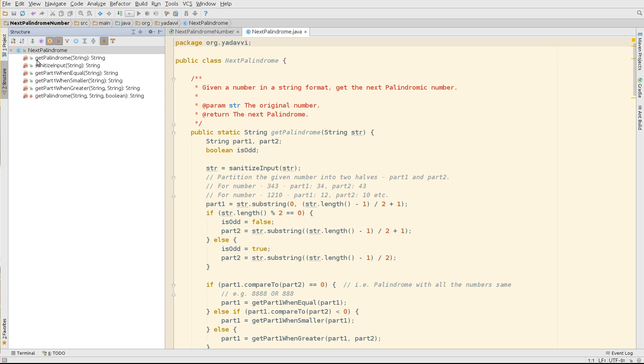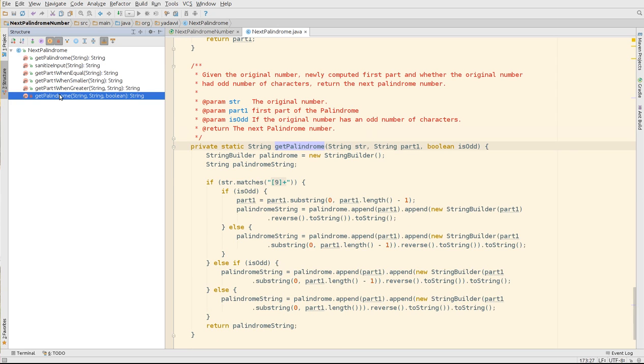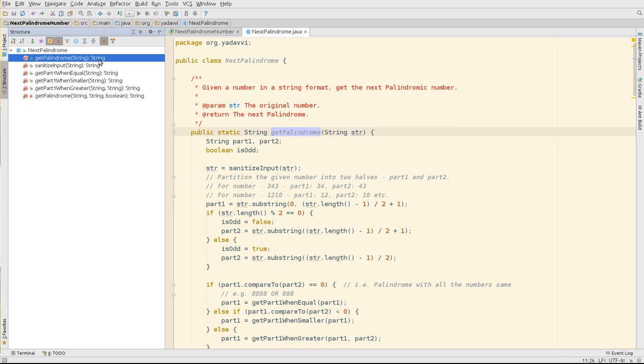As we can see here, we have a couple of public methods and a private method. So we'll be creating test cases, unit tests for all the public methods that are present over here.